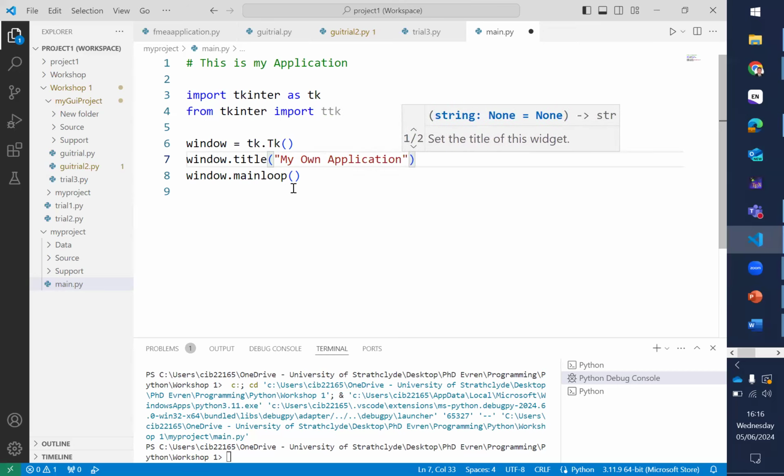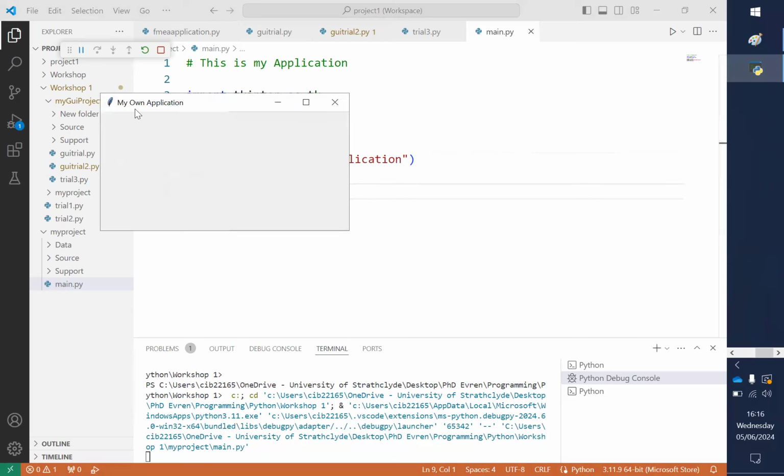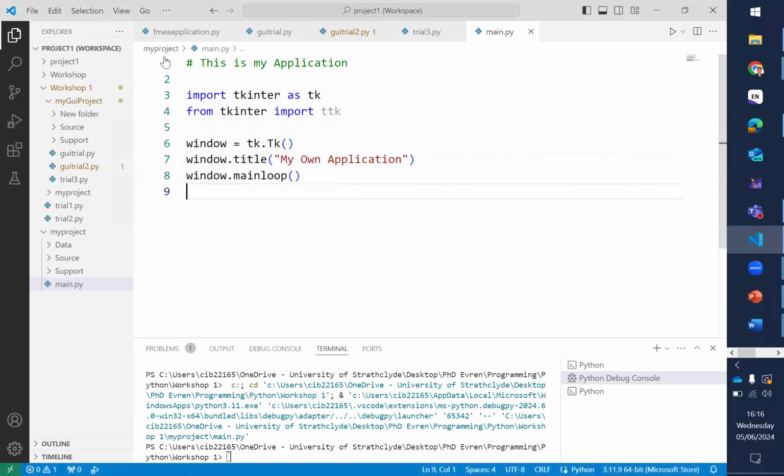It doesn't need to be specific. You can just say anything. Okay, let's see what happens. Now, if you make it bigger, the title of the application has changed to my own application. Okay, I just closed it. So right now it looks fine. For what we have designed, we are going to require two containers inside this window. And let's go back to the second place.